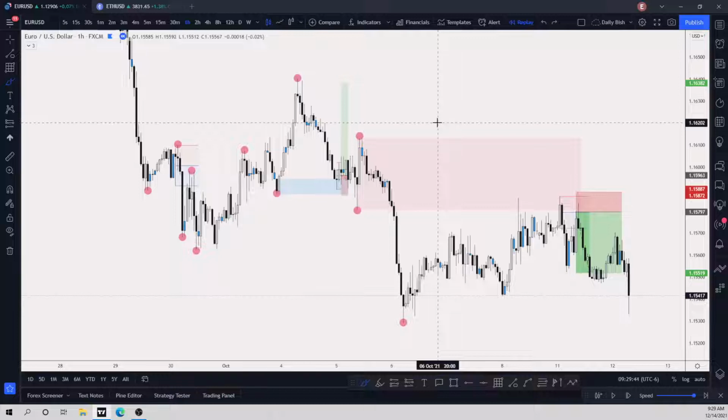So if you're okay with just setting orders and just walking away, you're going to get less trades a month, but you'll still make similar amounts with less work. So you can go and do the stuff you want to really do. And so, yeah, that's what I wanted to share today, is how you can trade the higher time frame strictly, because someone was asking me the other day on the video if I can make a video about how to just trade the higher time frame.